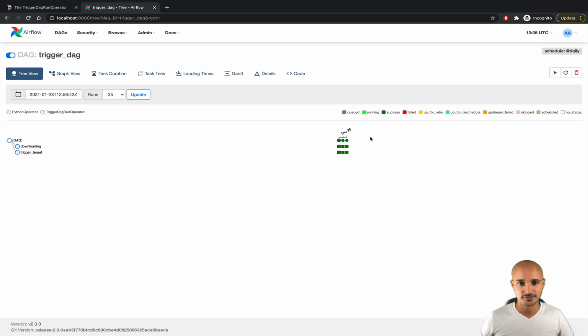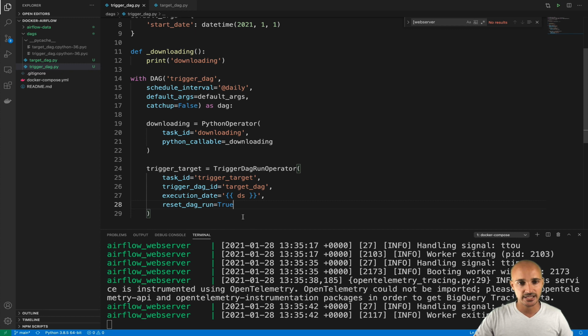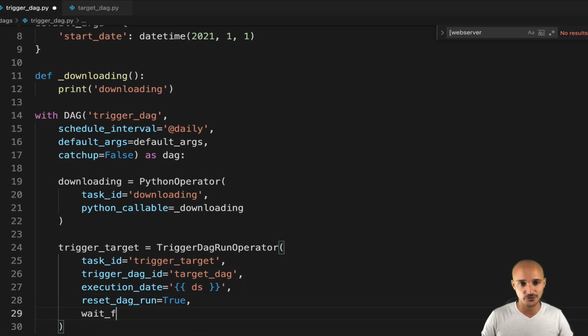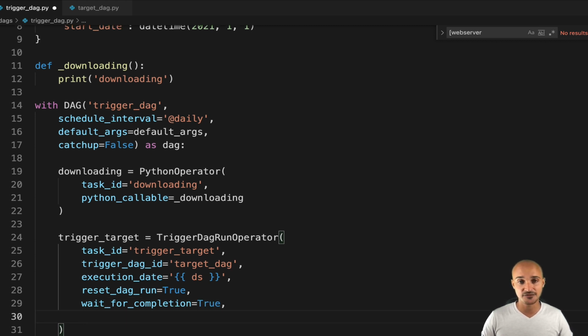Let's do this. Go back to your code, and here put wait_for_completion equals to true. Then you can specify a poke_interval, so let's put poke_interval to 30, which means every 30 seconds, the TriggerDagRunOperator will check if the triggered DAG is done or not.